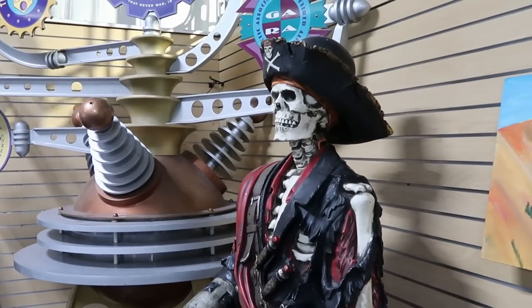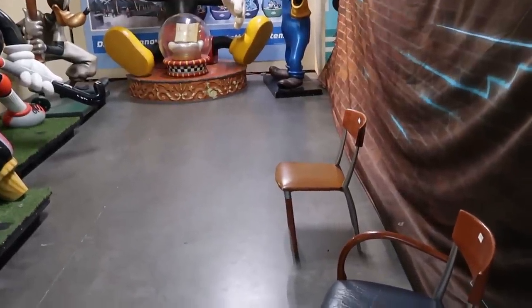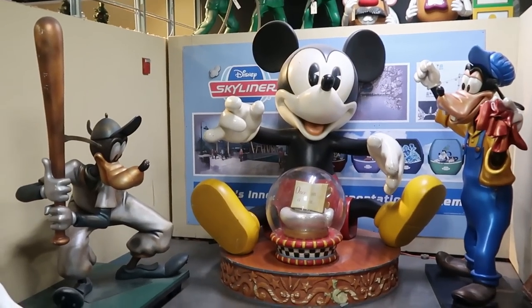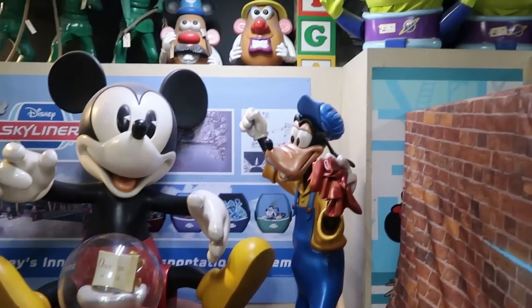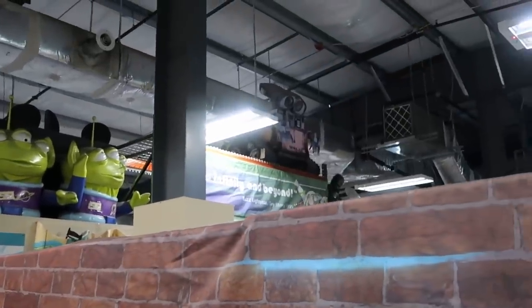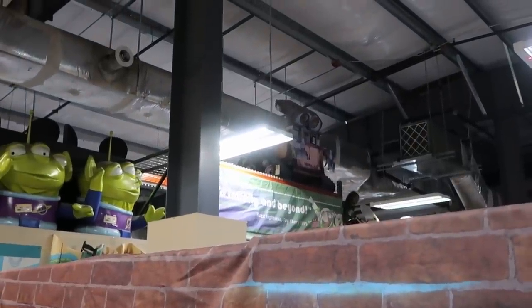Check out the skeleton with the skull and crossbones on his hat. In this back section, it used to be the Seven Dwarfs ride vehicle, but looks like they got rid of that. They have a couple chairs here used at Disney property — one looks like a school chair at $3, a nice one with wooden finishes at $3, and another with wooden and metal legs for $3 a piece. They still have awesome photo ops in the back with an oversized Mickey, Goofy, the space aliens from Toy Story, a Buzz Lightyear banner, and a big statue of WALL-E.